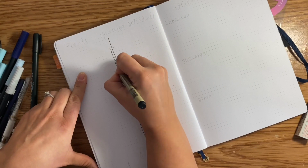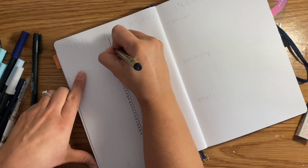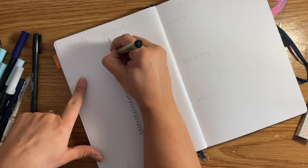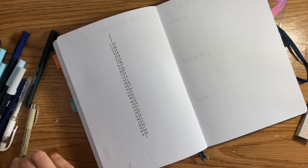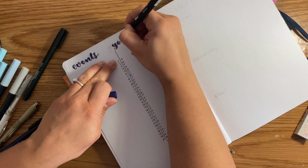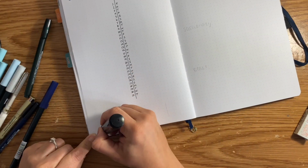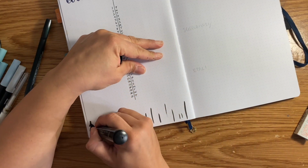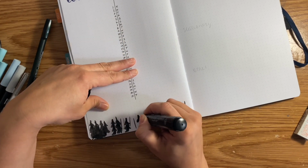So as I had said, this spread was more of a list style calendar, which is your typical bullet journal style by Ryder Carroll. But what I decided to do this time is combine my calendar with my posting schedule for YouTube. So normally I would put events and my son's school days on the left-hand side, and the right-hand side would be everything to do with YouTube.